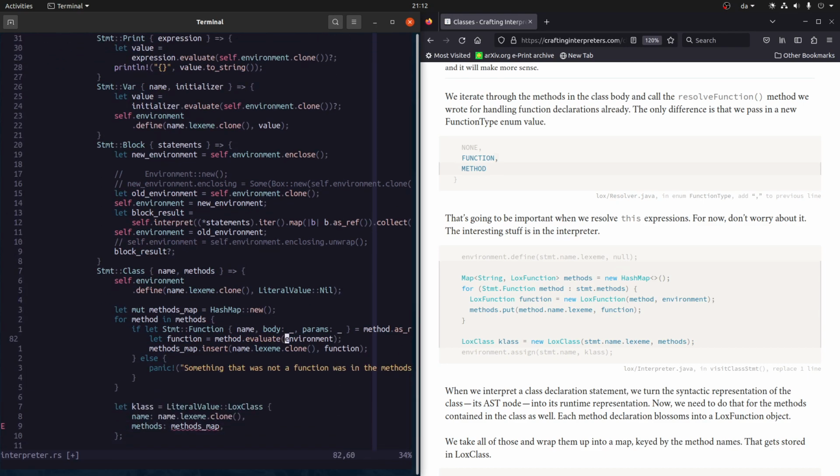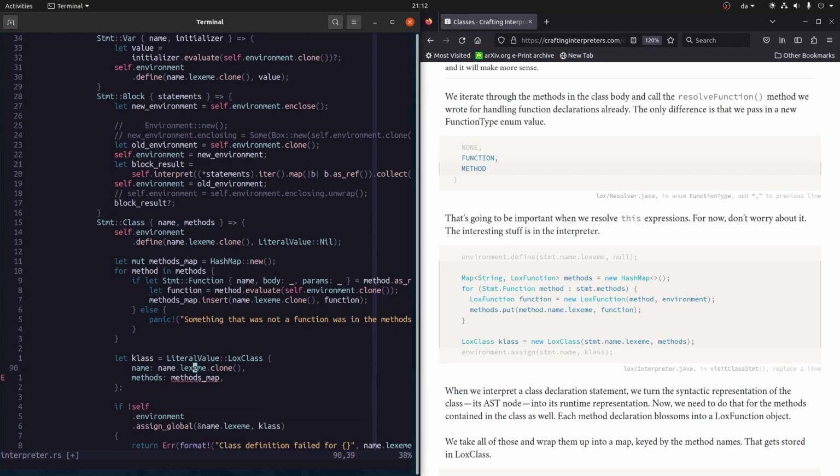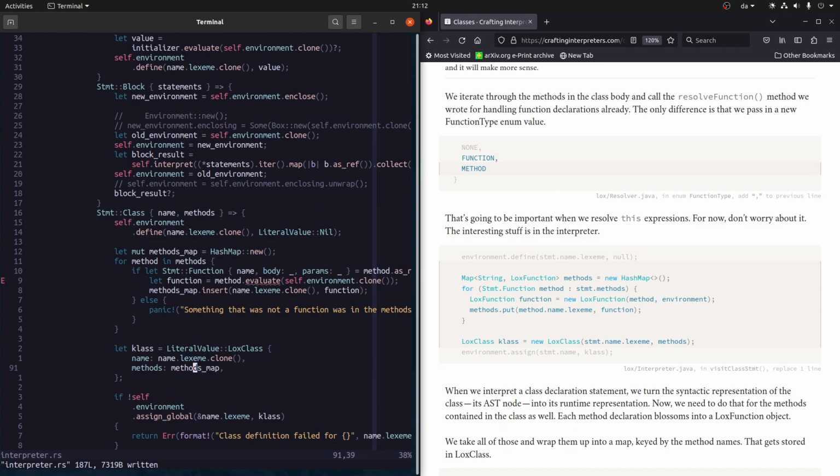Well, self dot clone dot self dot environment, and yeah, I think that's what I want.